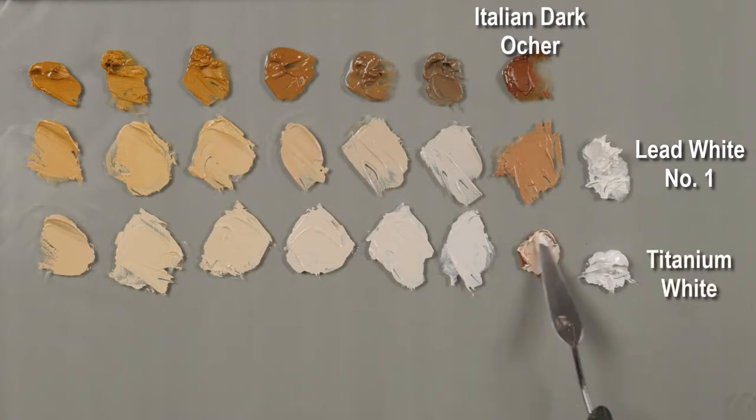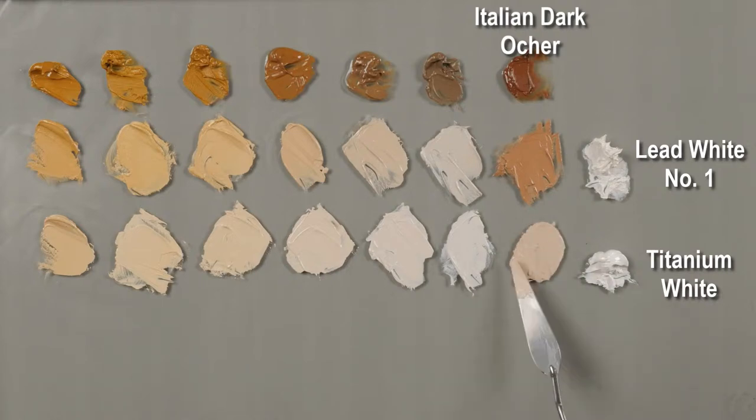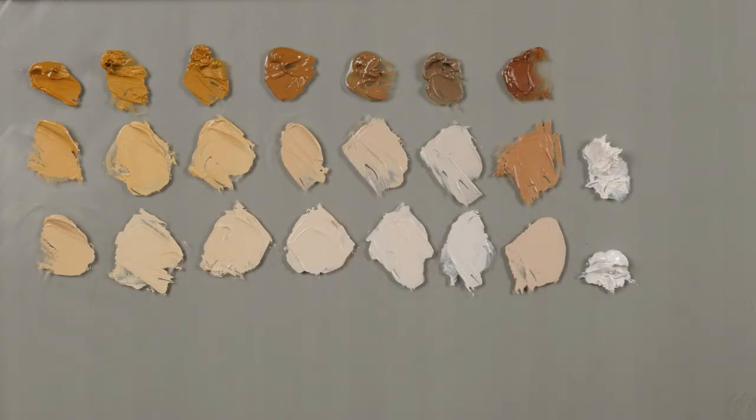It's actually one of our very popular colors. Great for flesh tones. A lot of people buy that color, like our orange ochre. Just for comparison, because many of you are accustomed to synthetic colors, we decided to mix that with Mars yellow, so then you can see the difference.